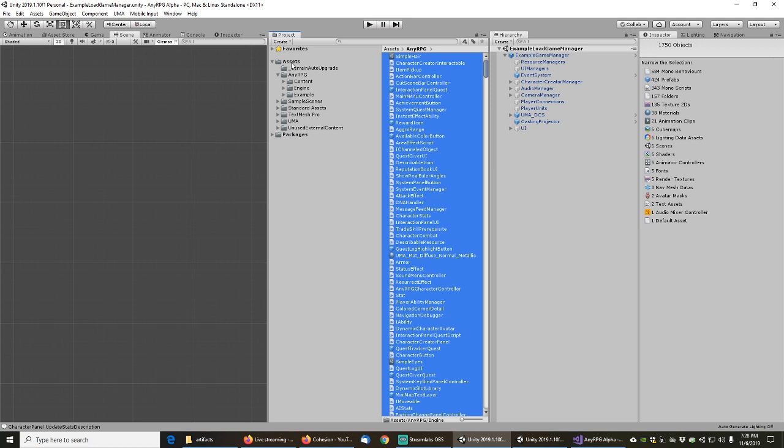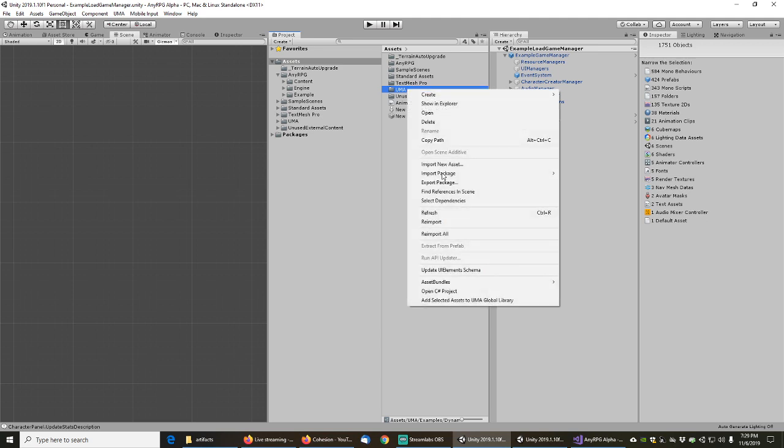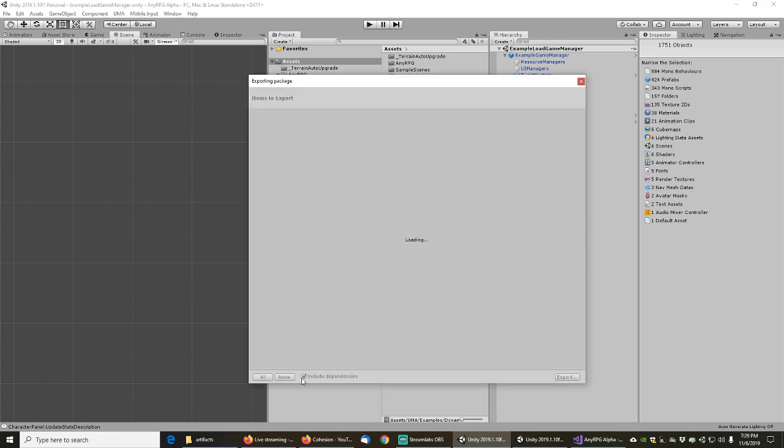Now we want to go up to the assets directory, control click, select UMA, 1751 objects. Good. Export package. I think this is also going to take a little while.